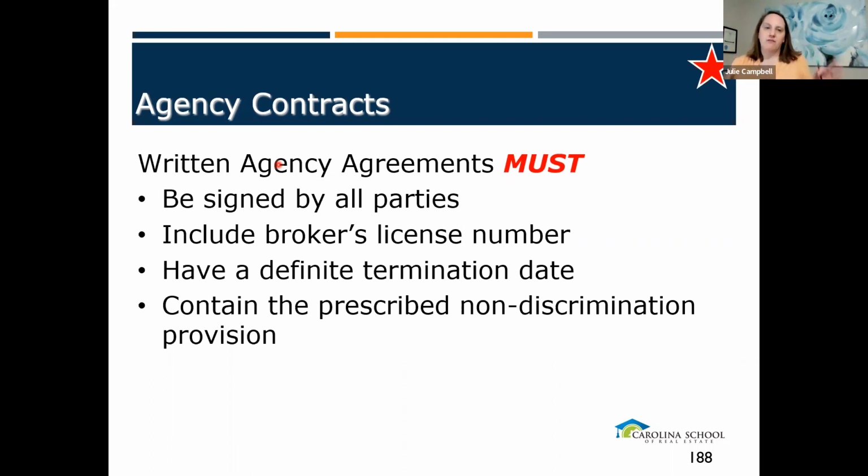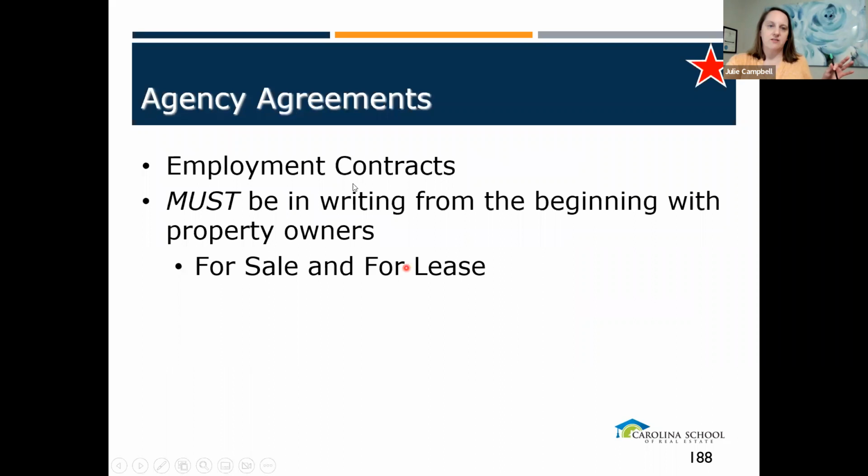One thing I really want everybody to understand when it comes to our agency agreements: our agency agreements are employment contracts. We're using the agency agreement for the client to hire us to do a specific job. And because it's an employment contract, it needs to discuss how and when I expect to get paid. This is one of the big reasons why we use an agency agreement, so when you've done the job that they hired you to do, make sure you get your compensation, make sure you get paid.